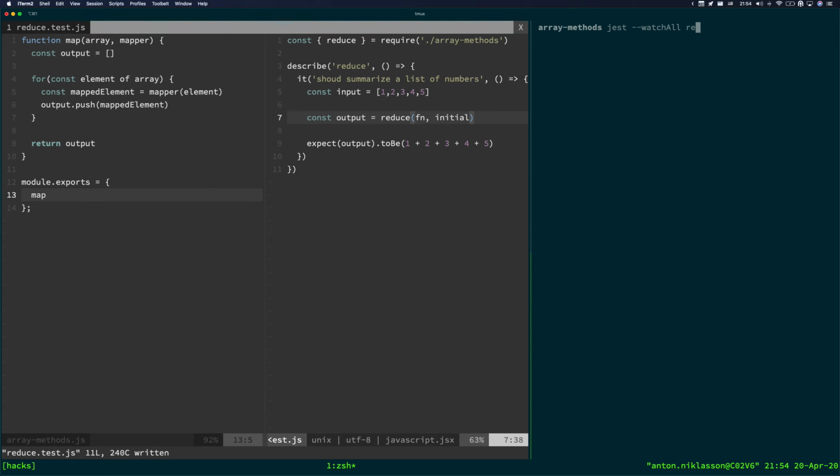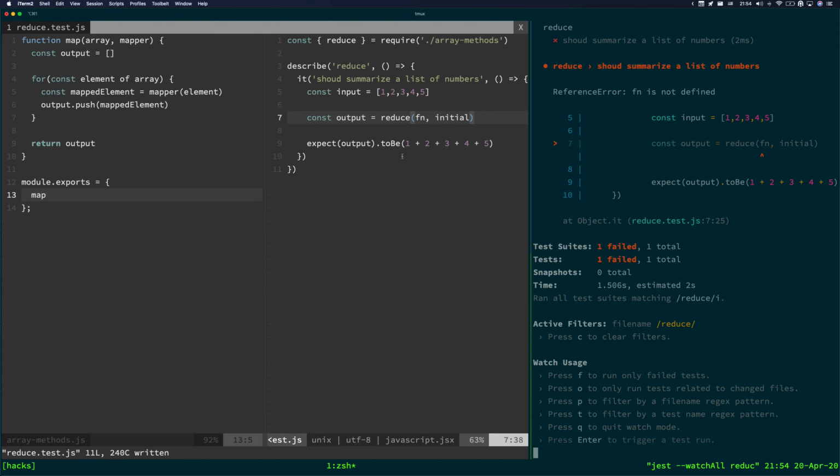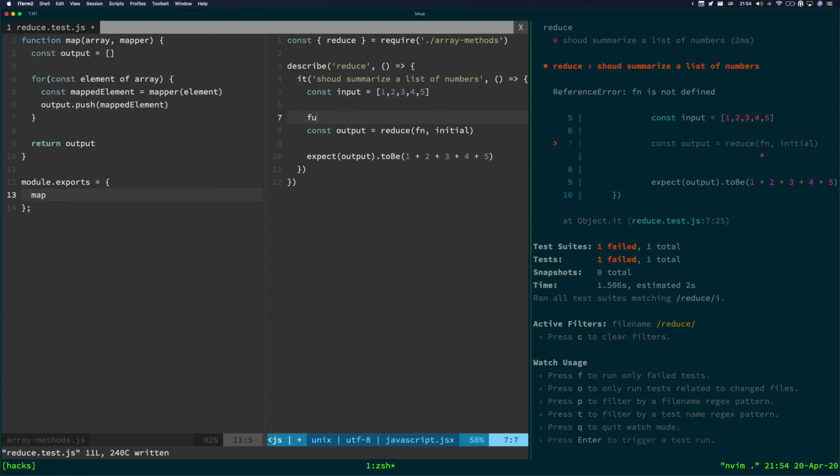And I only want to run it on reduce actually. So fn is not defined, right? Let's create fn here. The callback function that you pass to reduce receives 2 arguments. The first argument is the accumulator, or the current version of the object that will in the end be the sum.